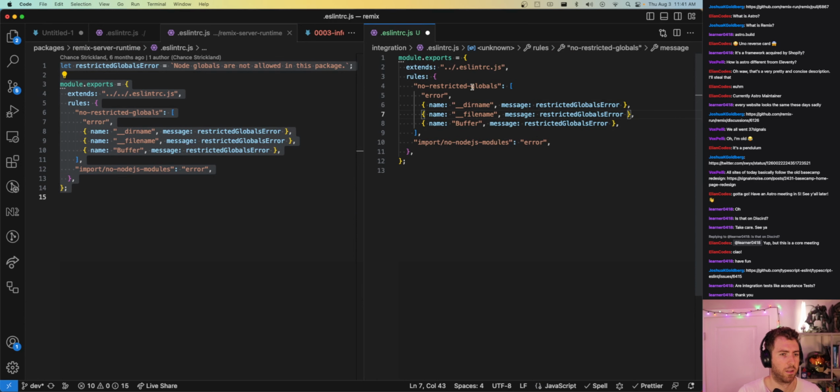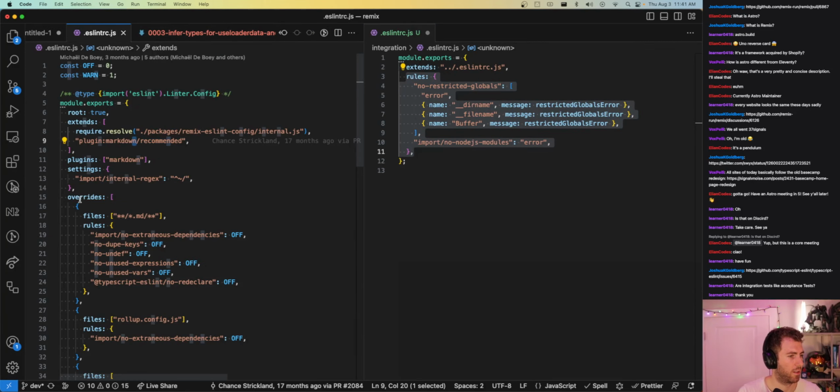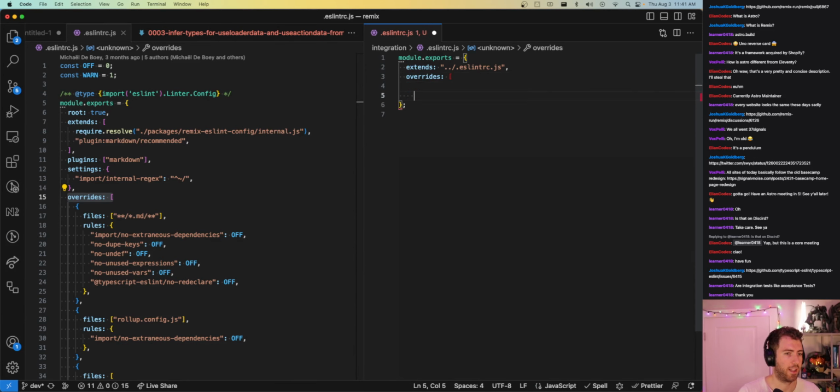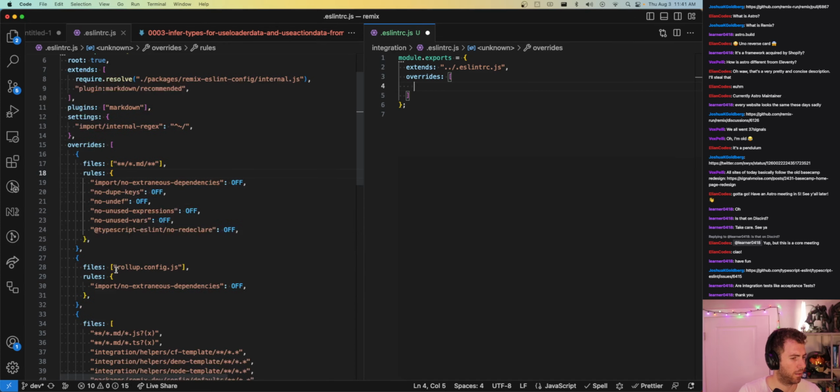let's add in some overrides. So the overrides are how you can tell ESLint, I know you have a default set of rules, let's say this one, but for each of these specific groups of files, shut up about it. I'm not doing it. All right, so for all, where is it?